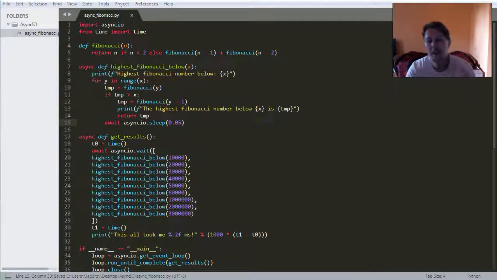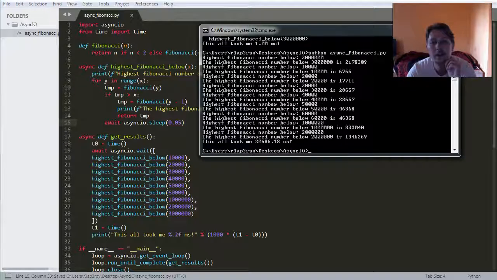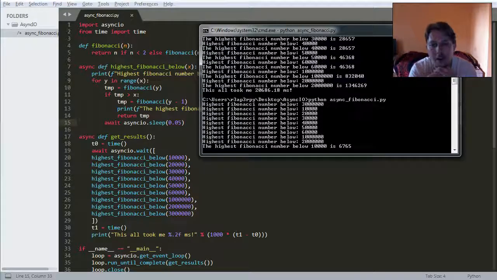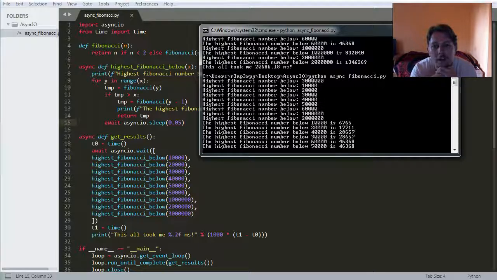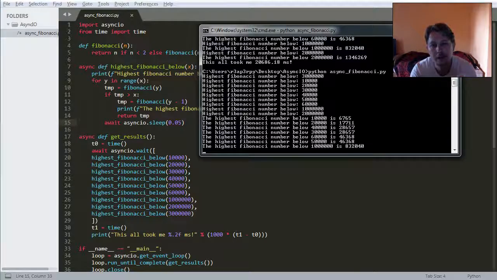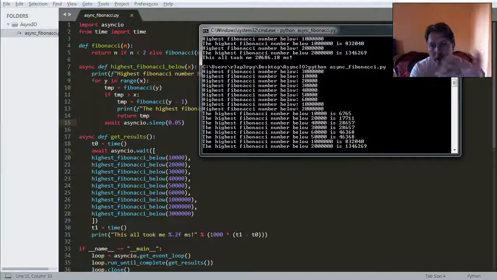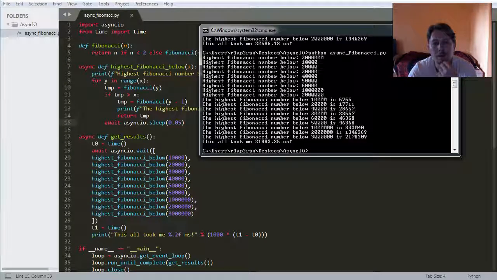Let's save it. And now it should be really a fully fledged asyncio function, because when it starts these functions, it runs for a while, and when this sleep kicks in, it hands off the execution to another function. And it goes like this, and in the end, you should see that only these three functions which have the highest number are going to be executed.